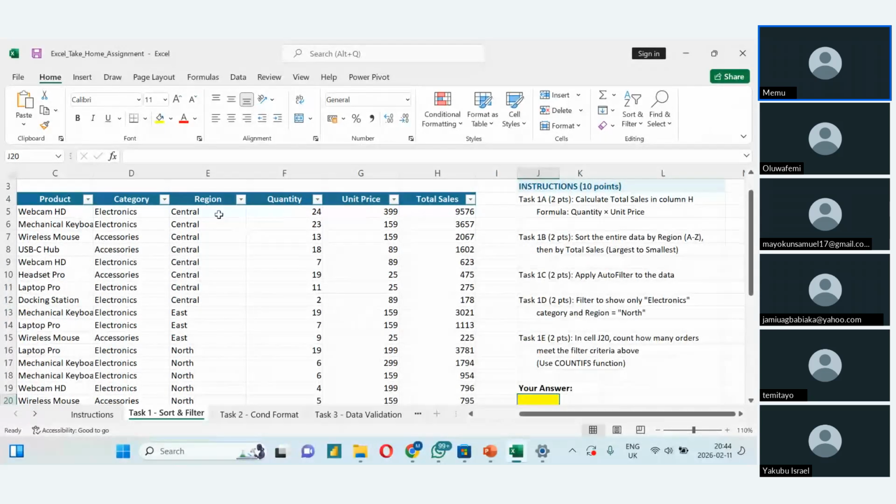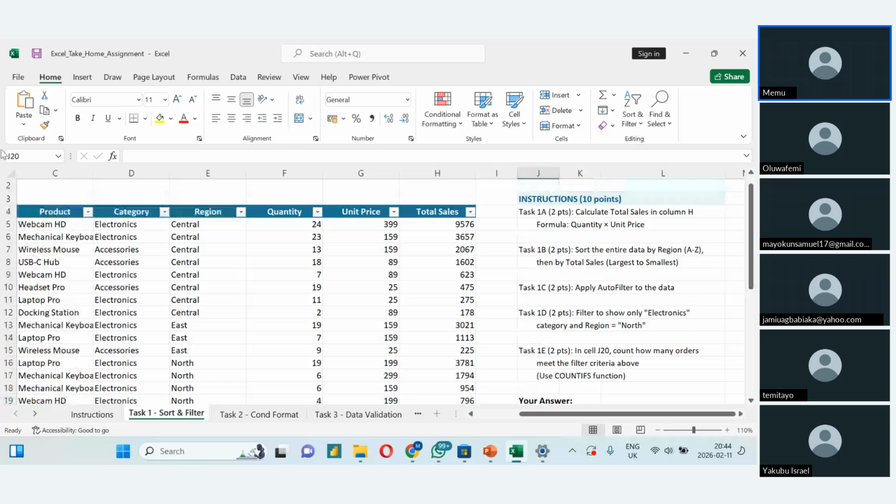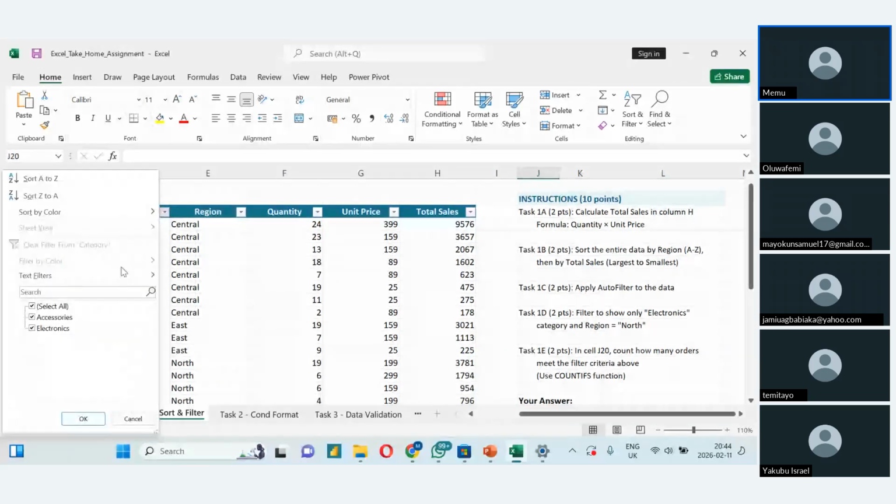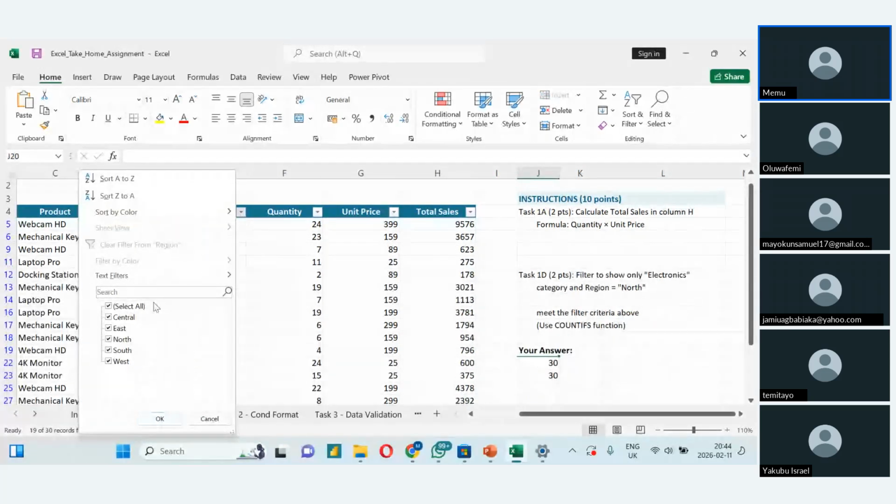So aside from counting just electronics, it will still filter out electronics that have North together. Remember when we filtered it, I want you to look at them attentively. When we filtered it, electronics, okay, region. So the region should be North.